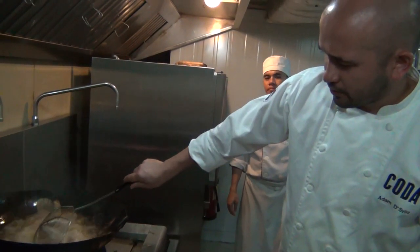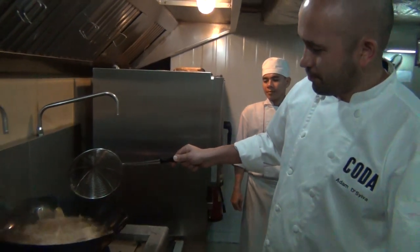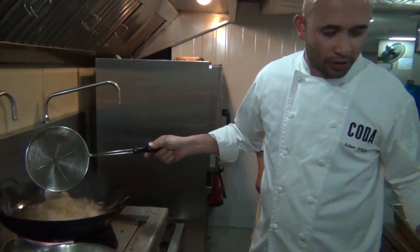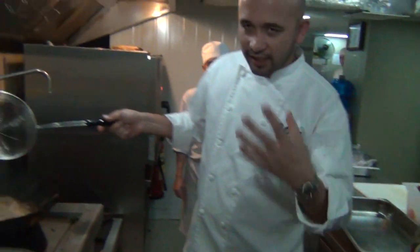So you just cook them à la carte, serve them up when they're ready? Yeah, we're going to fry them all up, take them upstairs and plate it up. They're all nice and... What we're doing with the fish sauce here actually helps the flesh of the fish caramelize, and also seasons the fish.